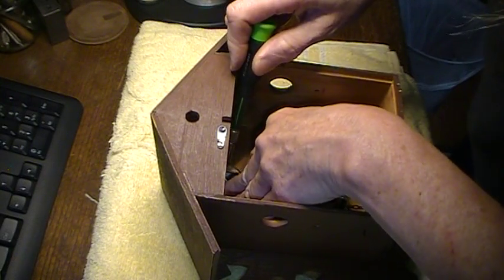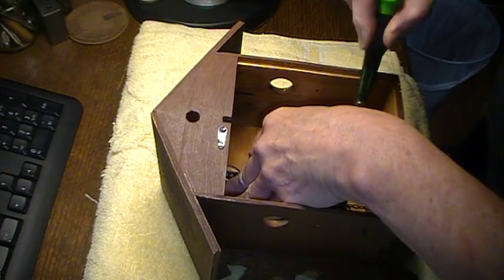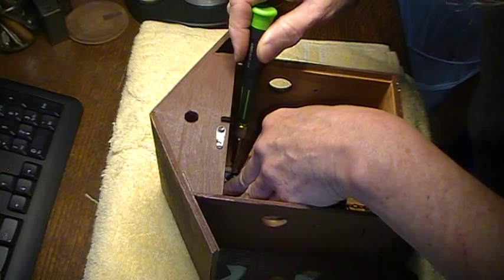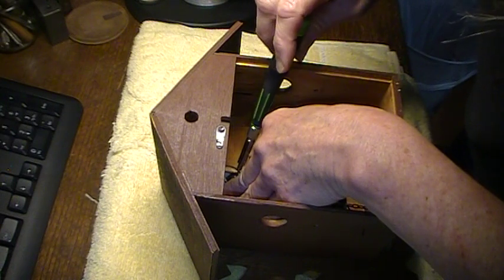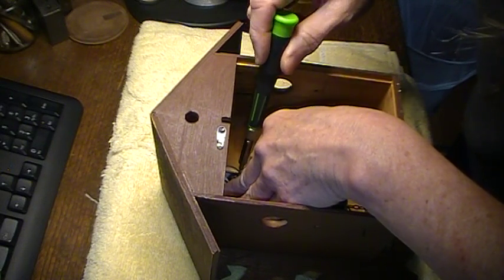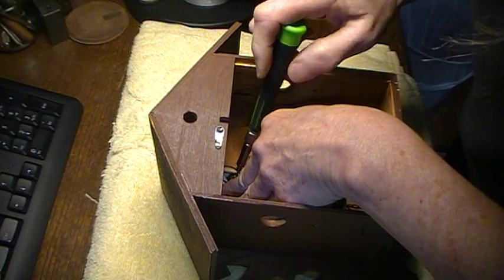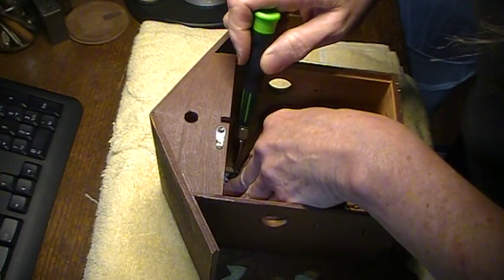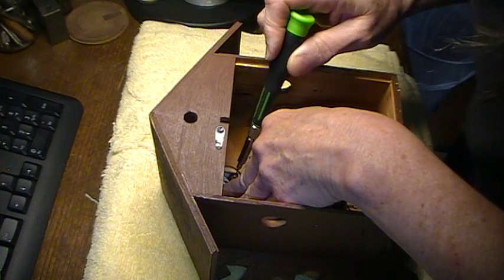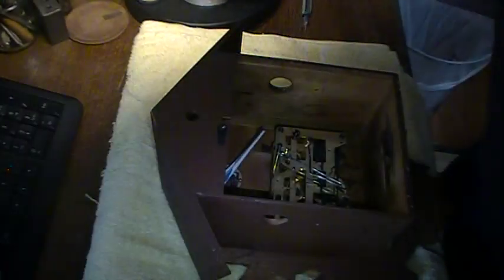Ugh, this is the hardest thing. I've just got the movement setting on the places where the screws go in, so I got a rough idea of the middle, putting the bird in the middle of this doorway. But every time I try to screw it, it falls forward and backward and every which way. I'll turn the video back on when I get it attached.